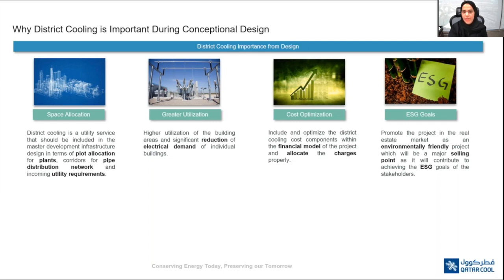Another reason would be cost optimization. It is very important that you plan ahead of time to include district cooling in your financial model and to allocate the charges properly. And I can't see the right side. Promote the project ESG-wise. The project will sell most probably more if you promote it as an environmentally friendly project.